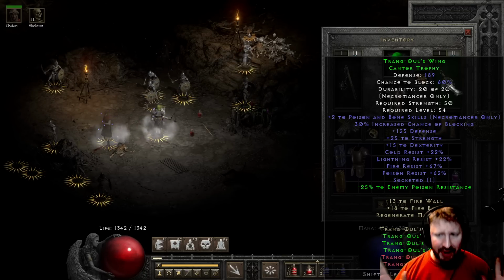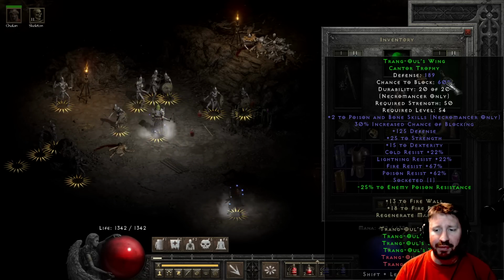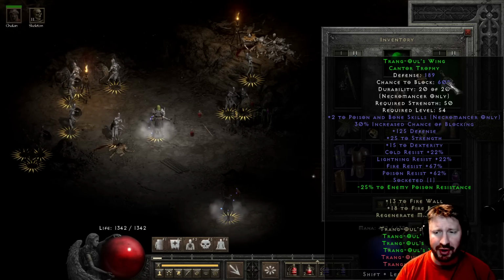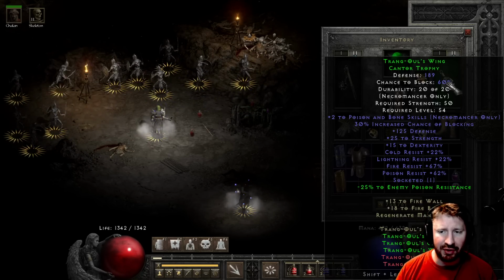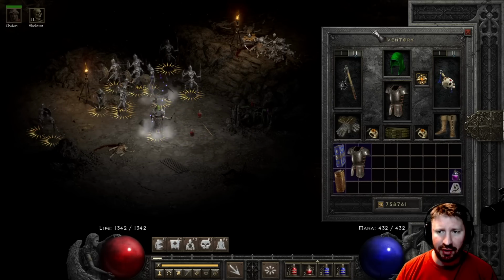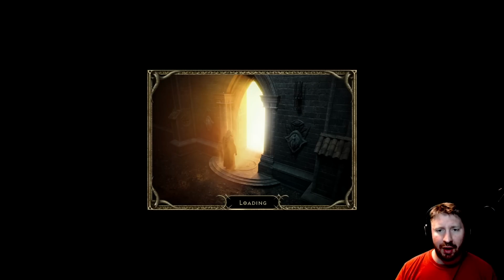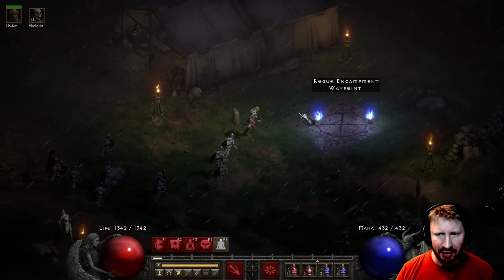With the 3-part Trangs here with the shield, you have this epic stat, negative 25% to enemy poison res. And of course the shield itself gives 2 to poison and bone skills. And you don't need it to give to your summons if you're summoning on Switch anyway. Which I have Homunculus on Switch, along with King Leoric's Arm. So I think this is a great combination. And I'm curious to see how it does in the Frigid Highlands. So let's go take a look-see.